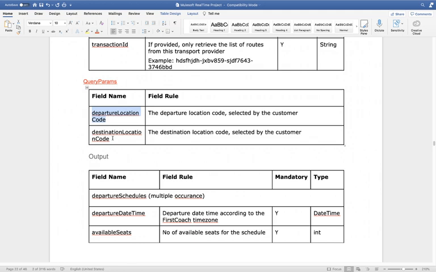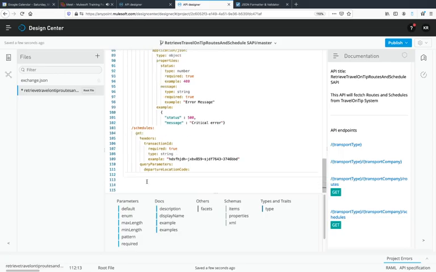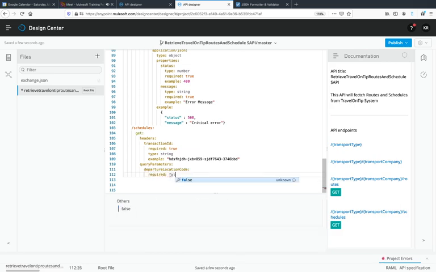And if we do not provide them, it will give all the departure details for departure and destination location. So this one will be optional. Make it optional, so required will be false.